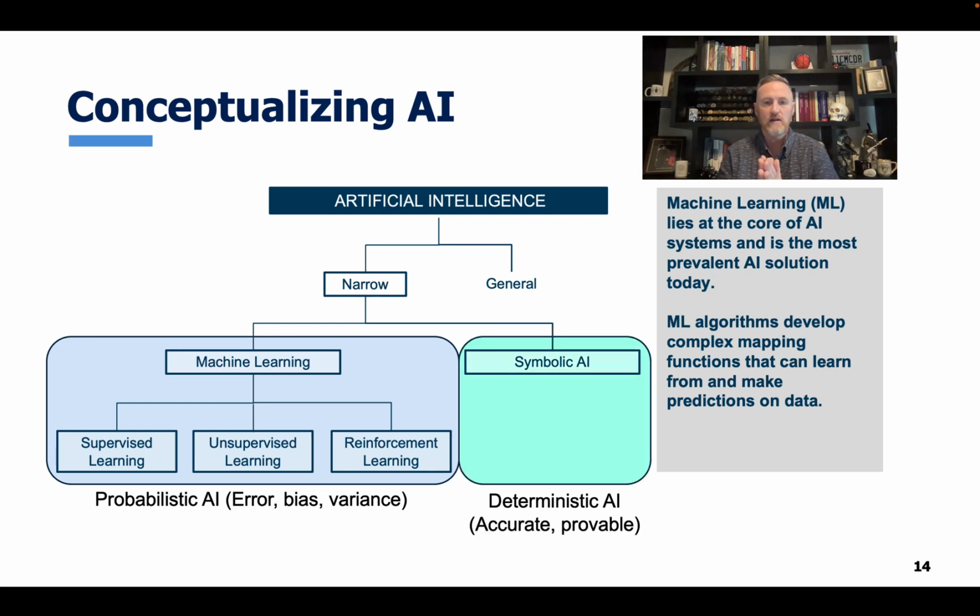The two things I would like to highlight here are that because machine learning is probabilistic, there is built-in error, which creates the opportunity for bias, variance and hallucination, and it means that every time you run the algorithm, you're not necessarily going to get the same thing. It means that if you have biased training data going into the machine learning algorithm, that can adversely affect the outputs. When you look at deterministic, symbolic AI, it's accurate. You can mathematically prove that it is accurate and consistent, and there are a lot of mathematical properties that you get out of that. But it isn't necessarily going to be able to do all tasks. So my belief is that we need to figure out when is the appropriate application of probabilistic machine learning versus deterministic symbolic AI, and how do we use them together to get maximum outcomes.